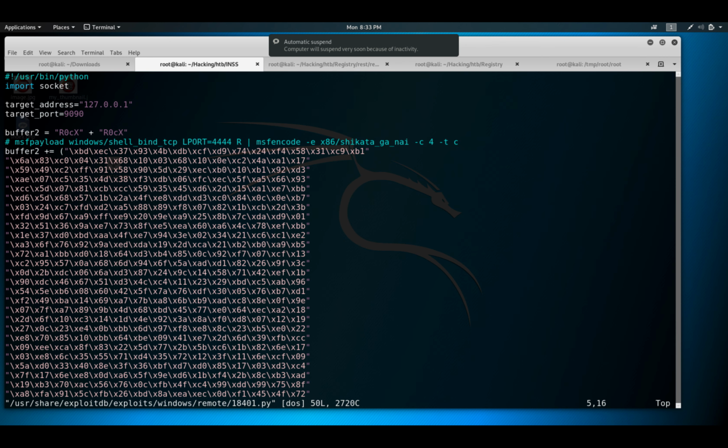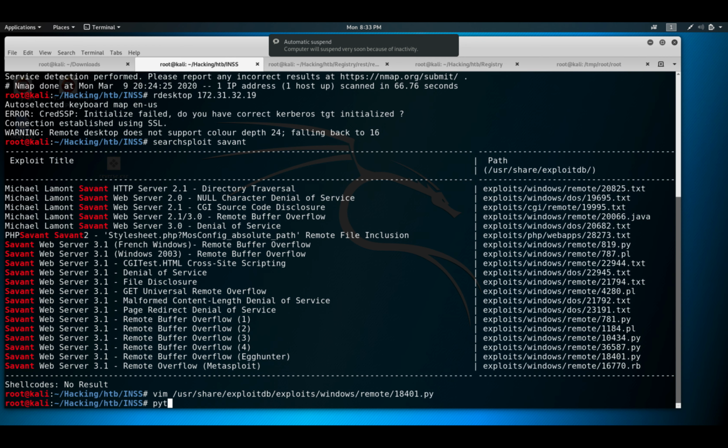Take a look at this. All right, so the target port needs to change. What did I say? I think 19, okay.